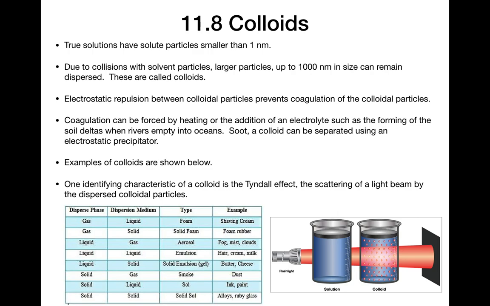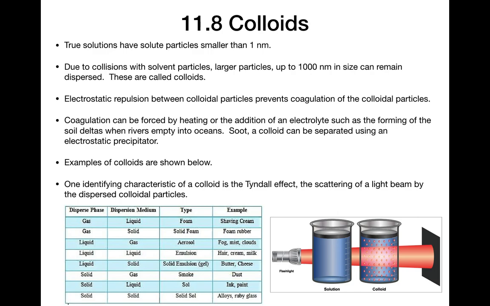We see this with colloidal-sized clay particles in the soil that get washed into rivers, creeks and streams. We see this, say, at the mouth of the Mississippi, when that muddy water, which has a lot of colloidal clay in it, meets that highly salty ocean. The electrolytes in the ocean actually cause the precipitation of those clay particles, and you get the delta forming at the mouth of the river.